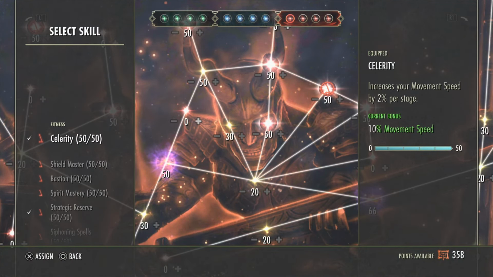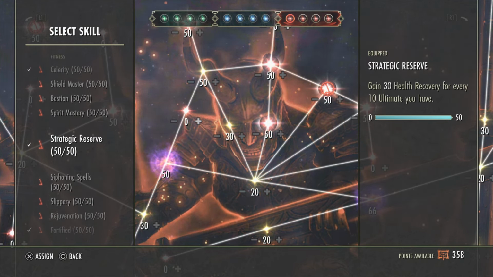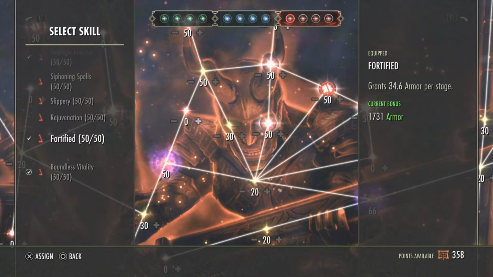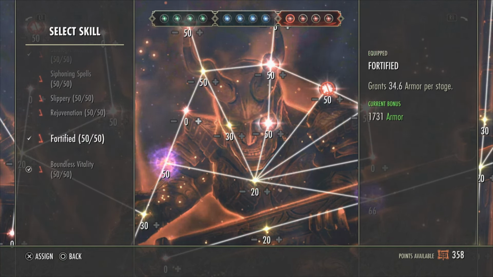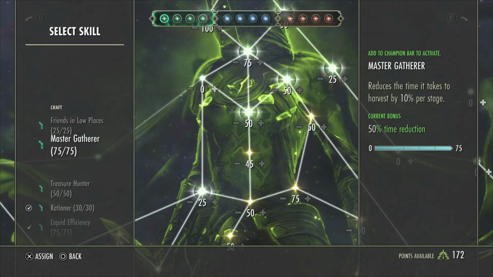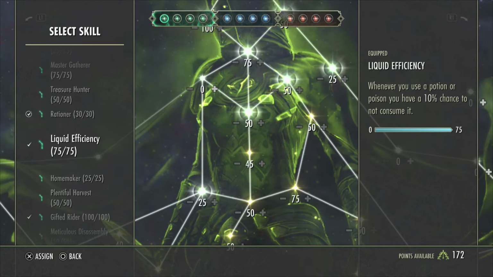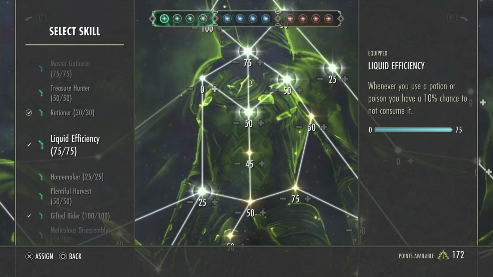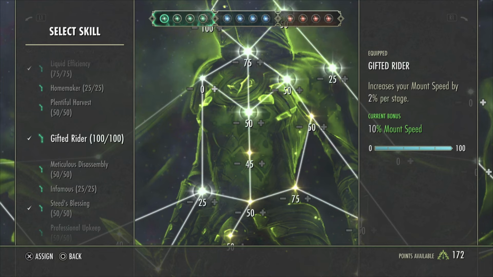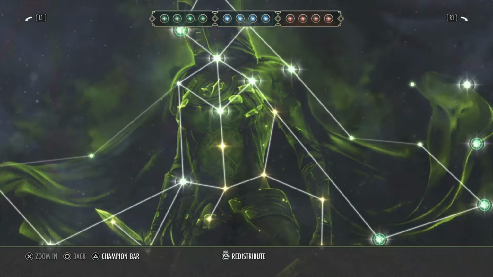For the red tree, we have Celerity. Increase your movement speed by a total of 10%. Strategic Reserve, you gain 30 health recovery for 10 ultimate you have. Fortified is 1731 armor. Balanced Vitality, 1400 health. Green tree, Rationer adds 30 minutes to the duration of your drink and food buffs. Liquid Efficiency, this is a 10% chance not to consume a potion whenever you use one. Gifted Rider is a 10% mount speed increase. Steed's Blessing is a 20% out of combat movement speed increase.